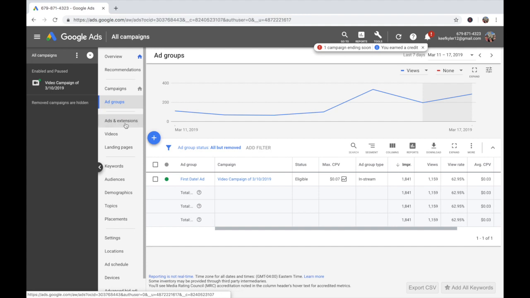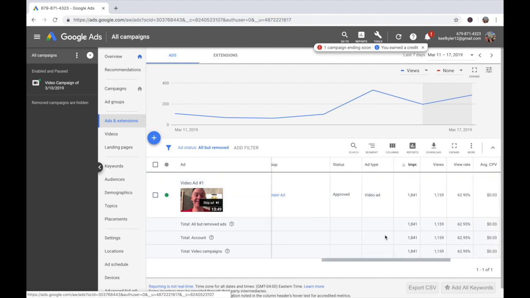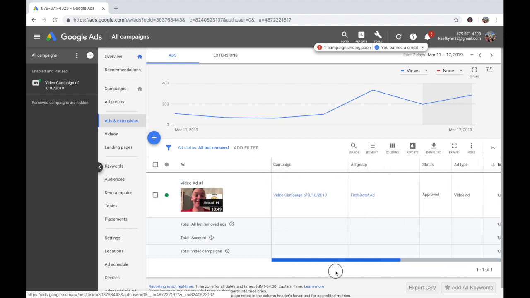After your ad groups, you're going to have your ads and extensions. Now your ads and extensions are just different things telling you about your video, that it's a video ad, and that it's an approved status. And one really good thing about this approved status is it approves right away, so you don't have to wait so long for YouTube to say, okay, now it's approved. It's not like a processing deal that takes forever. I think it took me only like 5 minutes, and that's really just because my internet's slow. But if your internet's a pretty good speed, then you shouldn't have to worry about it at all.